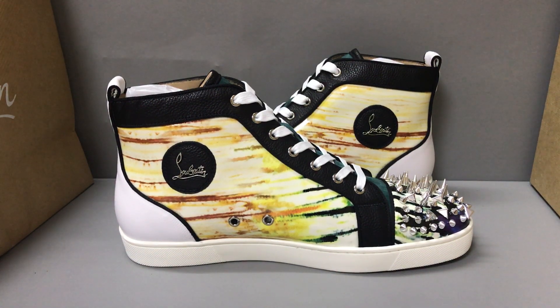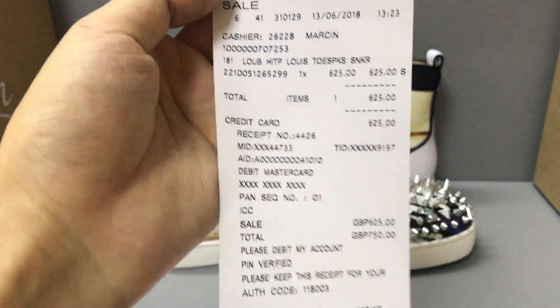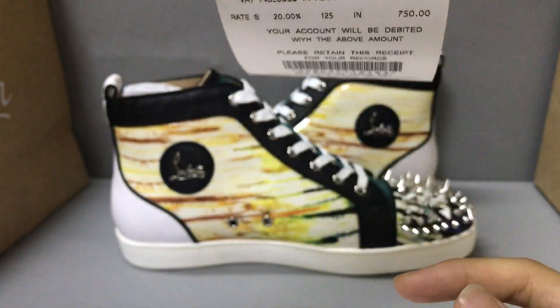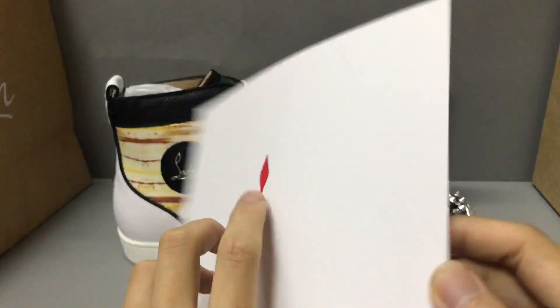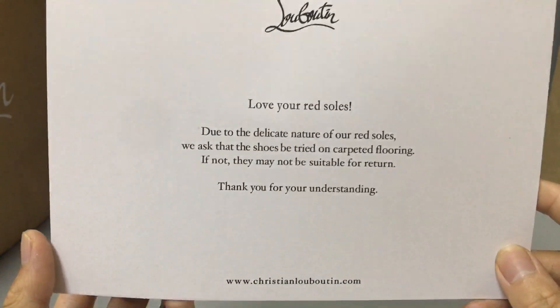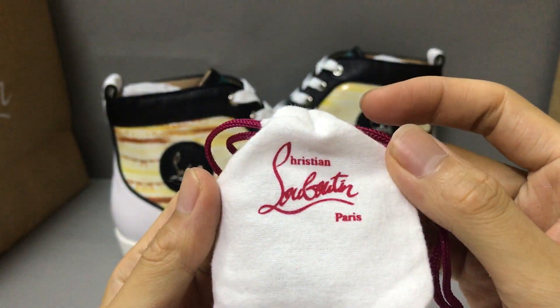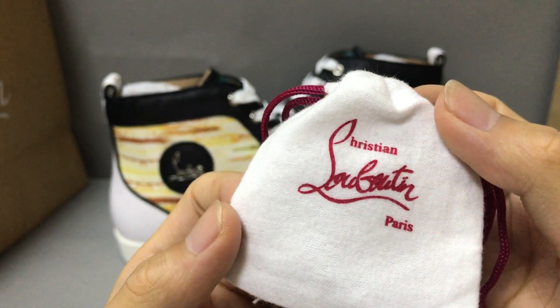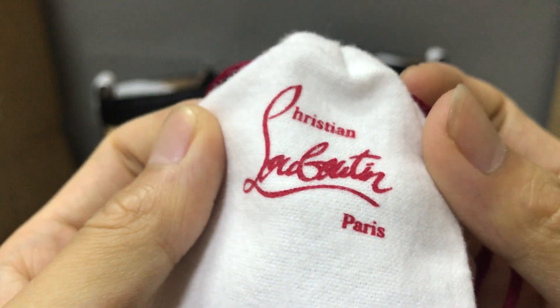Hello guys, I'm here now. I will show you a Christian Louboutin pack — all around flight pack. You can see, and with the flight comes the receipt. Now you can see the receipt. It comes with a big card — you can see the card, you have a logo. The other side has some word print, and it comes with a small dust bag. Here's a coat with the Louboutin logo printed, and the color is bright.